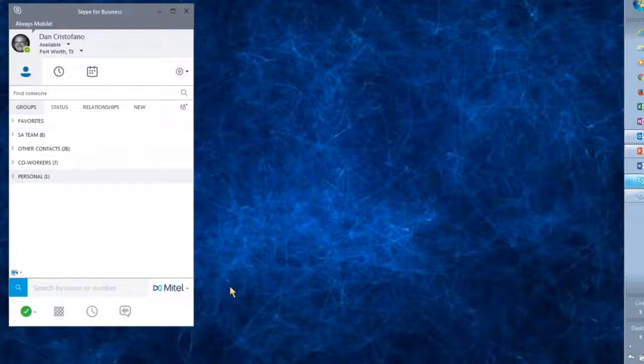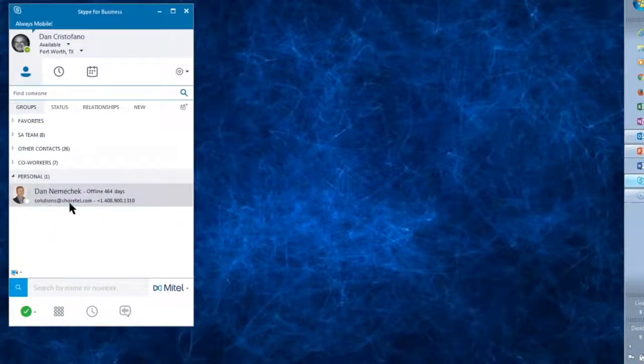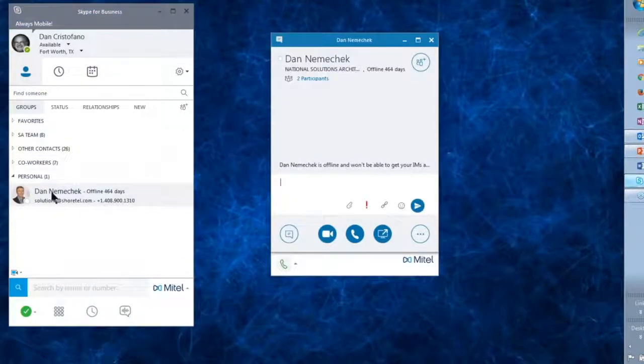In other words, I'm assuming they're asking if I click on someone in a group that's actually in Skype for Business, can I still do a Skype for Business call, or does that override that? That's actually a great question, and I think the best way to answer it is to open a contact card. We're going to borrow yours here, Dan. If we open yours and double click on you, your contact card will come up.